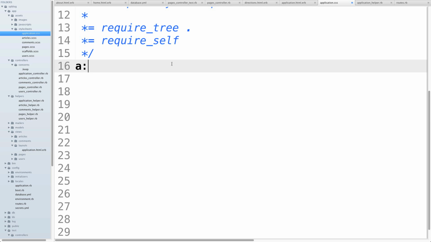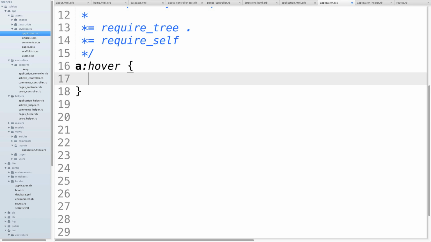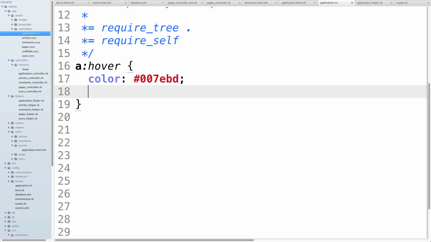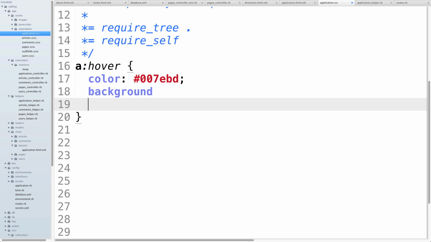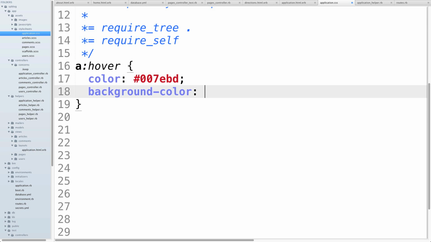And let's say that we want to set a hover change for whenever a link is hovered over. Just like we do in regular CSS, we're going to go color, and let's just throw a random color inside here, 007EBD. And I get all my colors from the Wiki Colors website, if anybody wonders. I've had that question before. Let's throw in a background. And in this situation, let's just make sure this is FFF so that our color stays white.